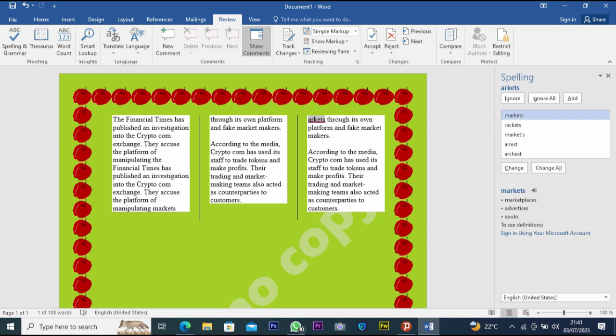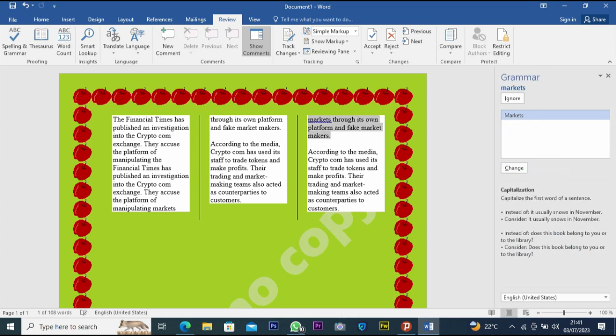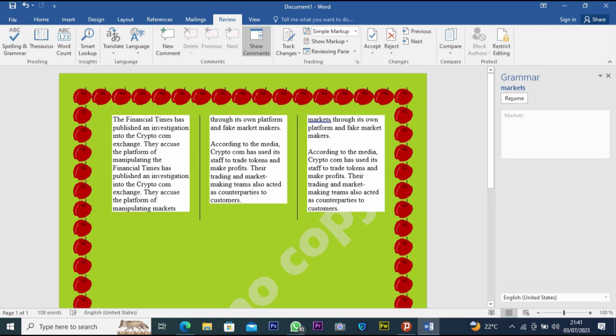You see, now it is not showing me anything that is wrong. Okay, so if there was something wrong like this, I say change all. Okay, it gives the right thing. It is a matter of telling it to check my data to see where I have a mistake. Then it corrects you. That's how Word does its thing.